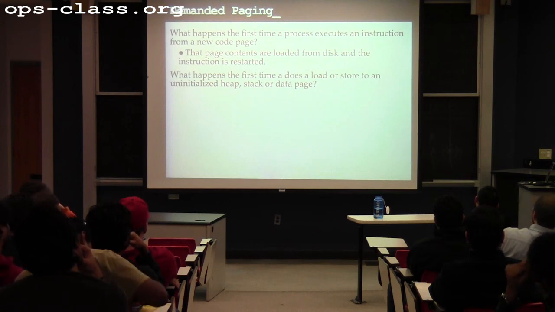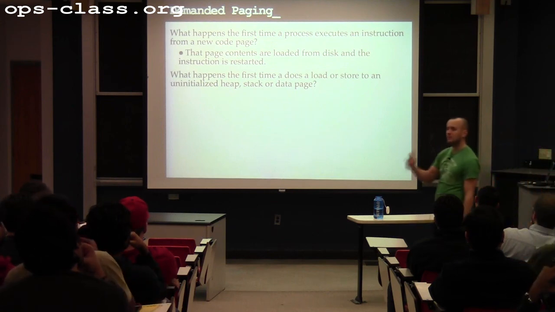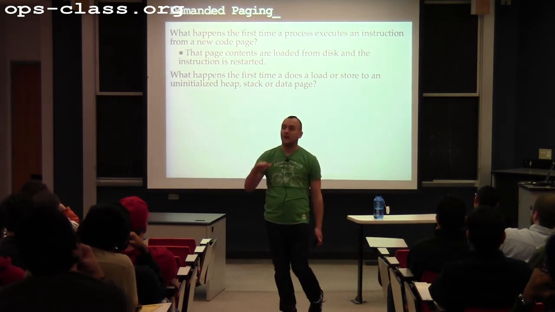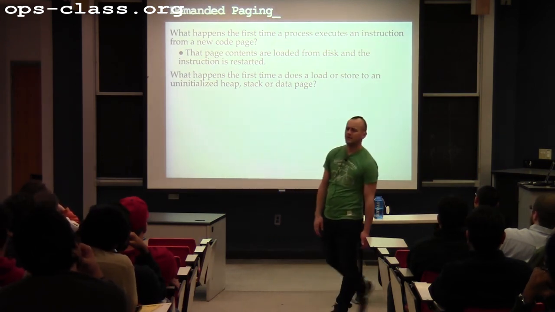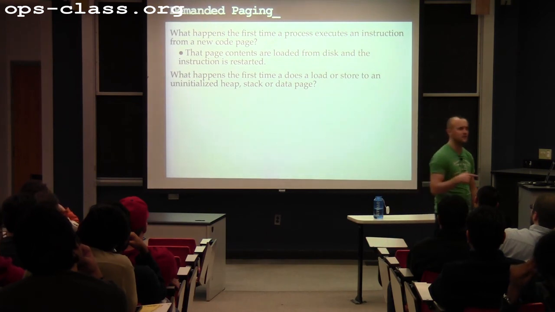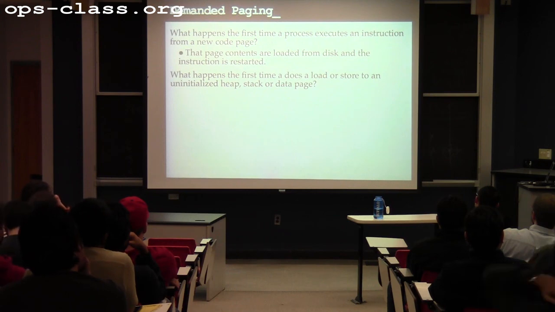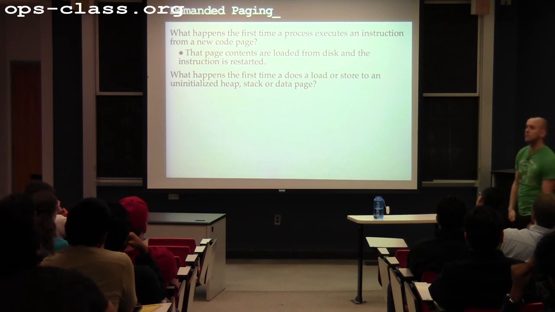So as my stack grows downward, as I make more function calls and need more stack space, the kernel is allocating stack on behalf of the process as well. Stack is a little different than the other memory allocations that we talked about because it's done implicitly. There's no system call that I use to allocate stack. It just happens because my stack has walked down to the page below where it was before.